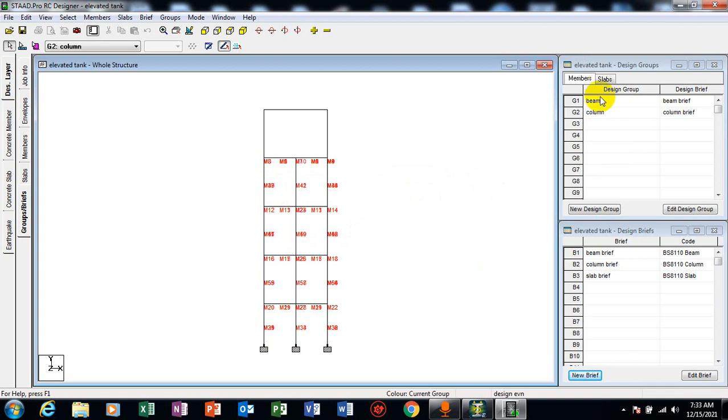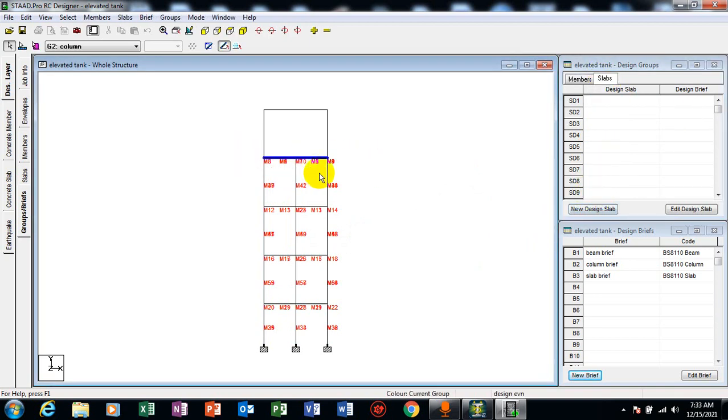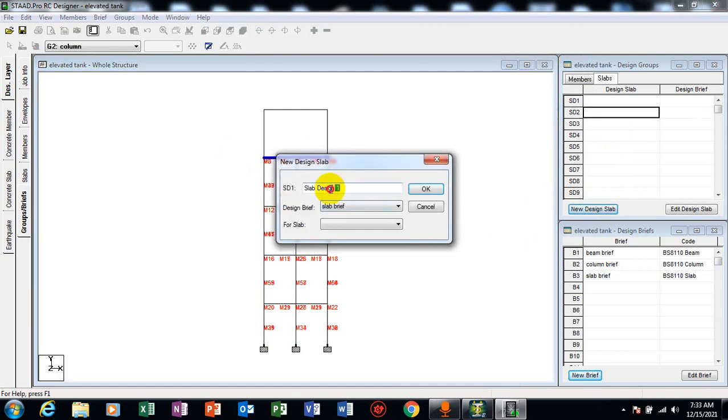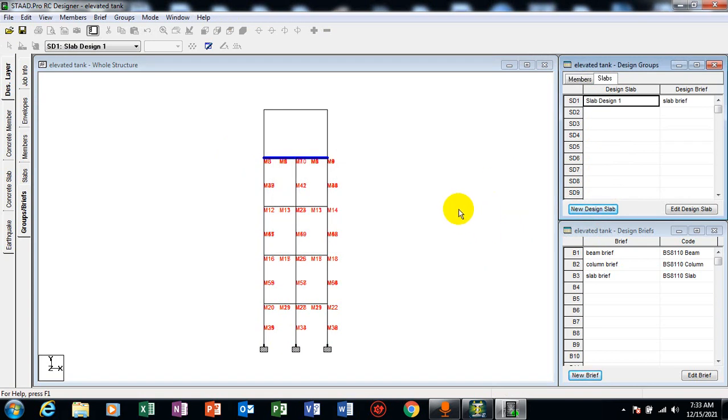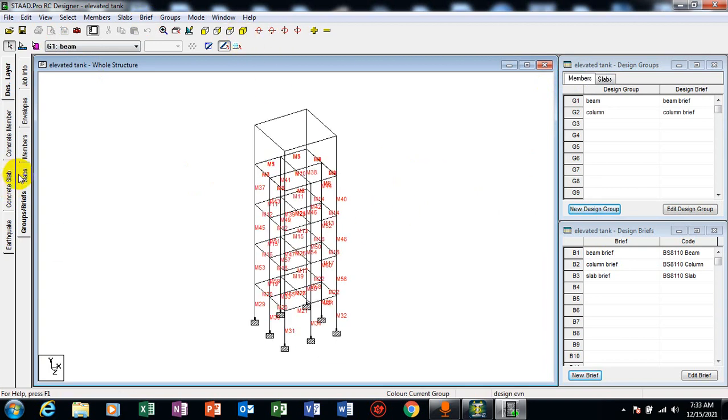Okay, then when it comes to slab, I'll click here for my slab, and I think I have a slab down here. I'll click on new, and I'll name this design 1, and I'll click on OK. All right, let's come back here. I think all of this is perfectly okay now.